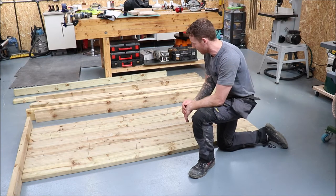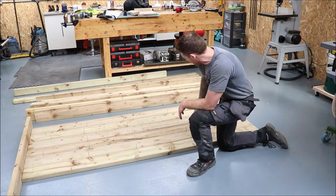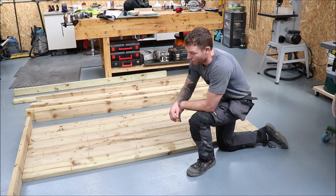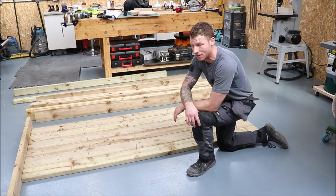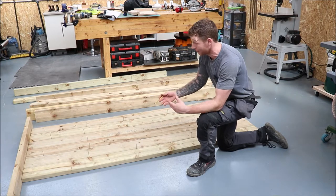So next thing we need to do now is cut the cleats. Our cleats are just going to be our cross braces for our tabletop. There's going to be three of those. Measure the width of your table and just subtract 5 inches. So your cleats will be 2.5 inches in from either side. And then we're going to put a 45 degree chamfer on them just so nobody bangs their knee off a rough corner. Very simple, let's crack on and do it.